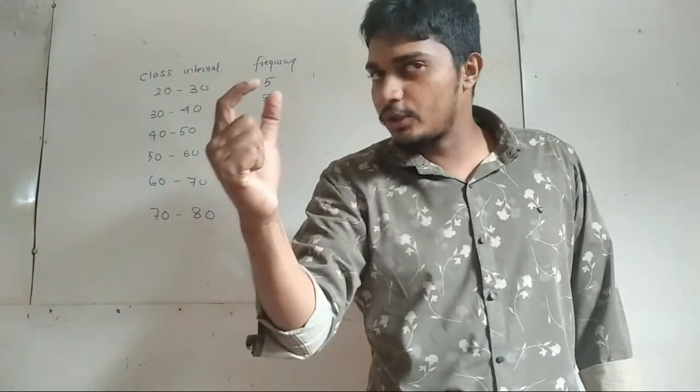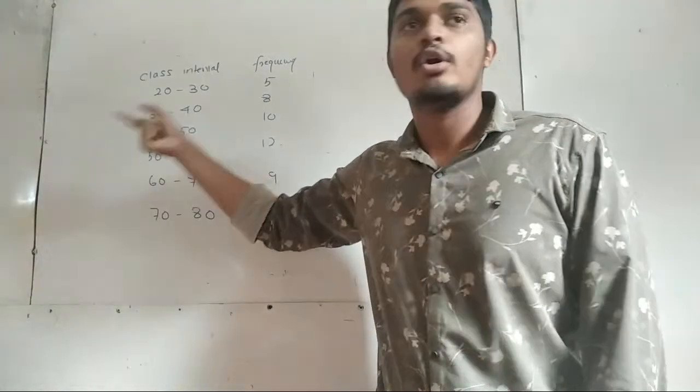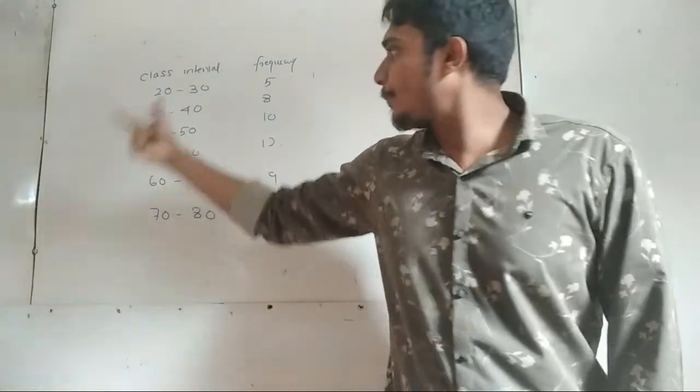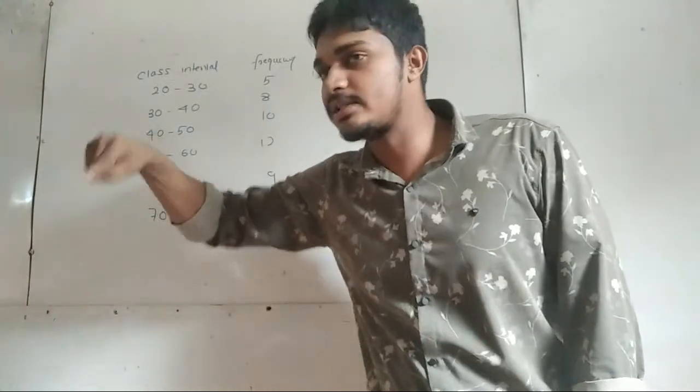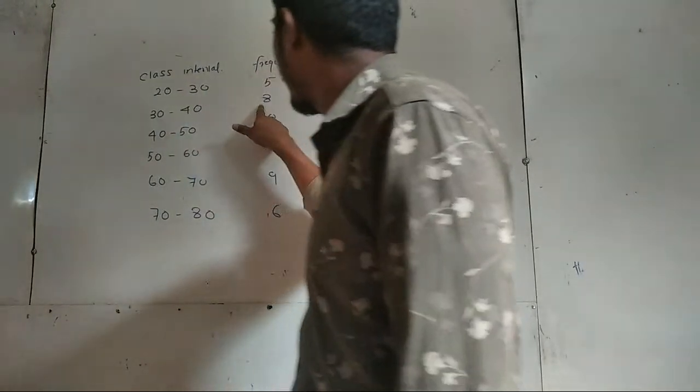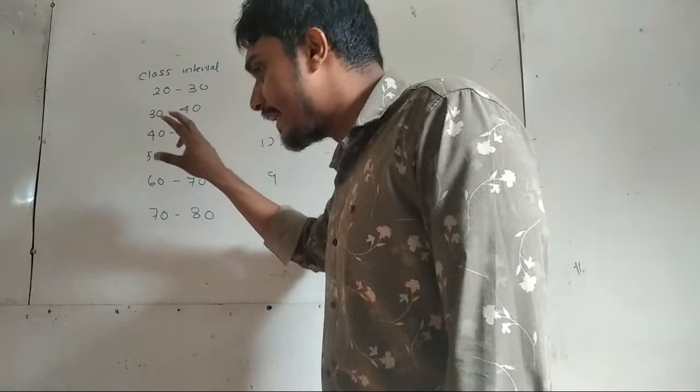So we don't write a specific amount, but rather what we do is we put that into a particular class interval. Between 20 and 30 he made it for 5 days. You understand what I'm saying? Between 30 to 40 he has made for 8 days. Can you understand? Between 40 and 50 equipments he has taken 10 days.